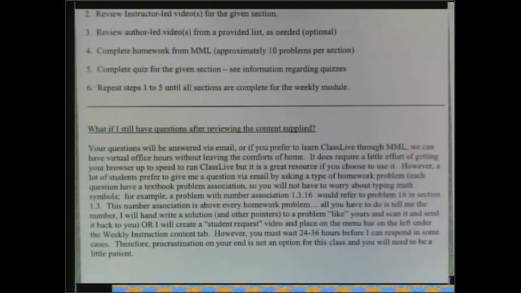If you want video help, you're going to have to be very proactive and do your homework prior to the weekend, because at that point I can't respond quickly enough. It's best if you can ask these questions by Wednesday or Thursday of that week. So yes, you have to be very proactive to get these requests in.